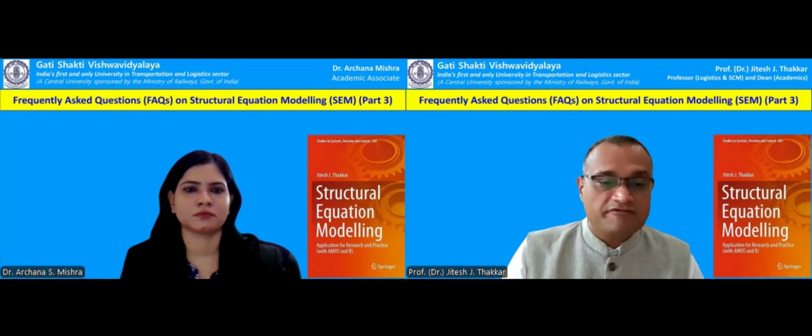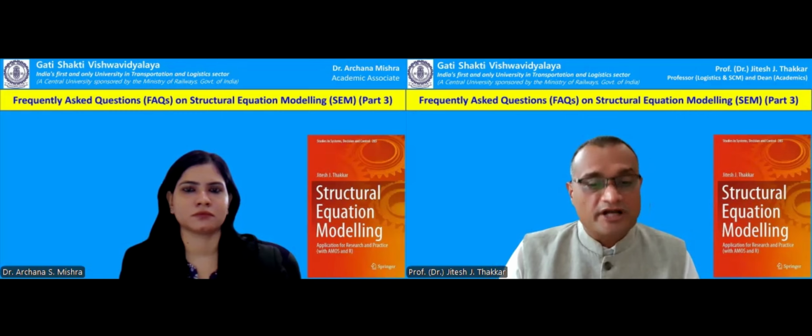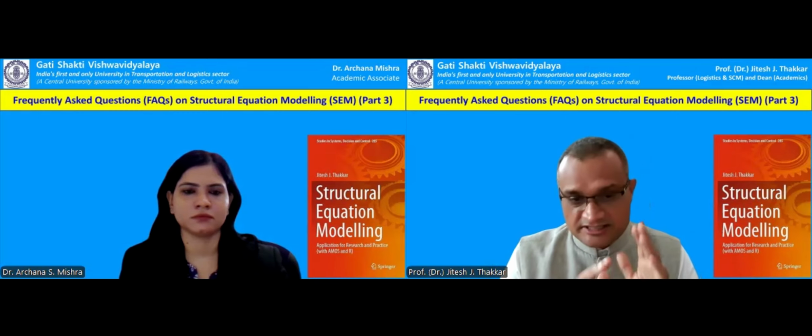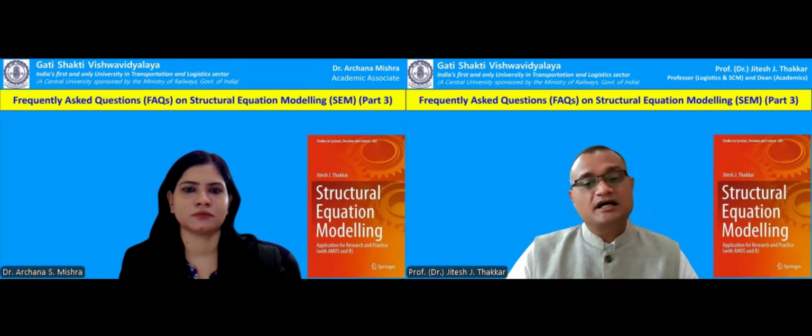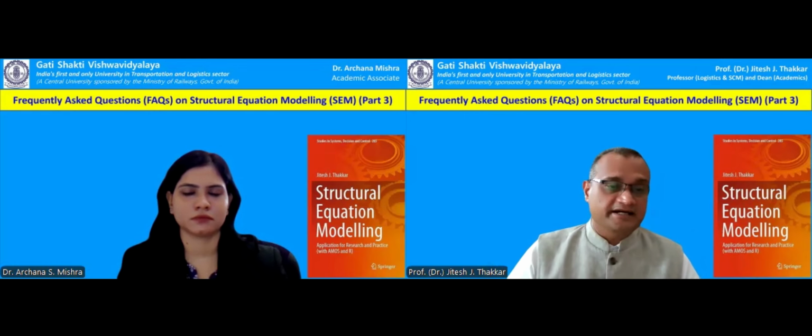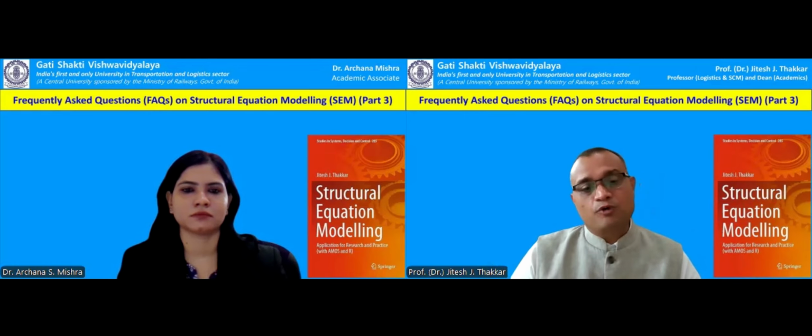Fine, I will look at the modification indices and then try to see that what are the new potential paths that I should consider. Now, after considering this hypothesized new paths, you test it with the fresh data. And this post hoc analysis is extremely important to see that my model is not overfitted, but it really represents the reality.